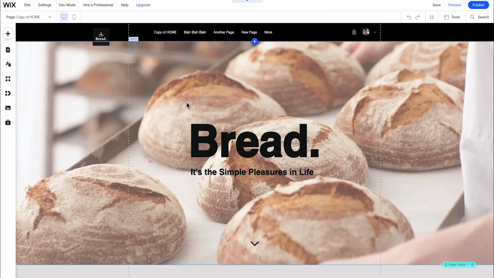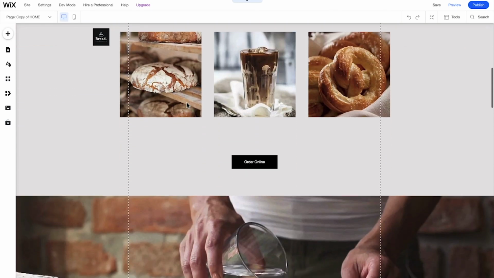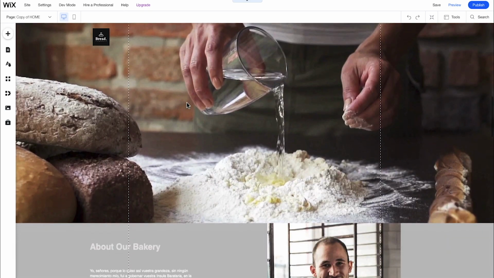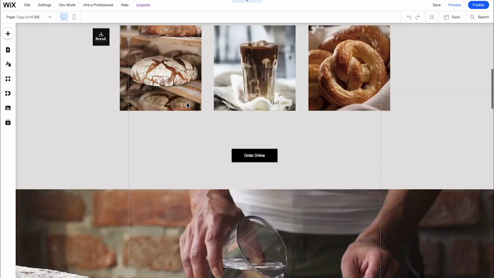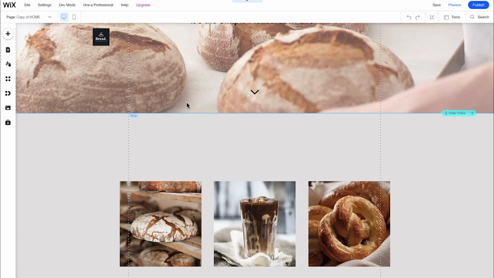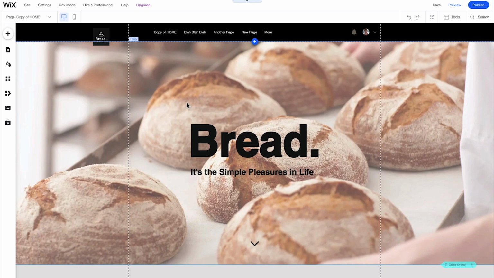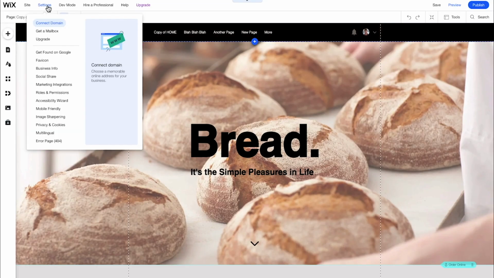Now you might notice that this site looks a little bit different from the site that I've been working on so far. And that's because I've developed the other website with accessibility in mind. So the wizard isn't really going to pick up on anything. So instead, I provided this broken site that makes absolutely no sense, so that the wizard will show you all the options that you'll get when you go into it. So go to Settings, Accessibility Wizard.